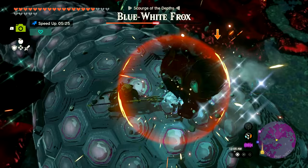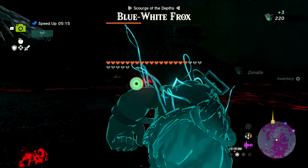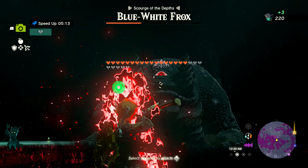Let's go ahead and get this one. There you go. Yeah, that Frost Talus chunk is really putting in the work, huh? I'll use up the last of it on you. Okay. Just kind of hope I can get flung back into the air and rinse and repeat that process over and over again, but that is okay. All right, I got my Black Boca Reaper. We're good. Okay, hit him in the eye once more.